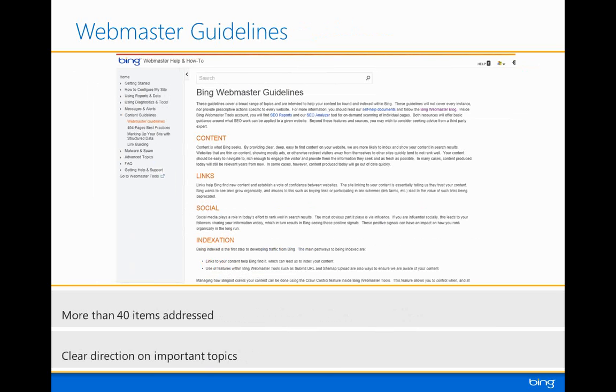where we've published the Bing Webmaster Guidelines. We talk about content, links, social, indexation, things to do, things not to do. We talk about all of these things inside these Webmaster Guidelines. So these are very important things to take a look at to make sure that you understand them broadly. They were written to be as clear and concise as possible. Part of that helps us because obviously we can't give away secrets. However, we need to make sure that we are offering you some level of help.